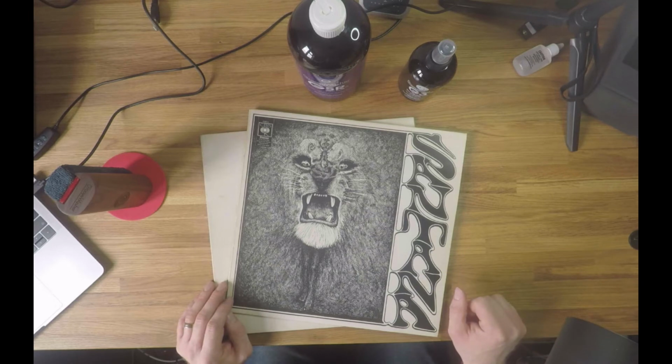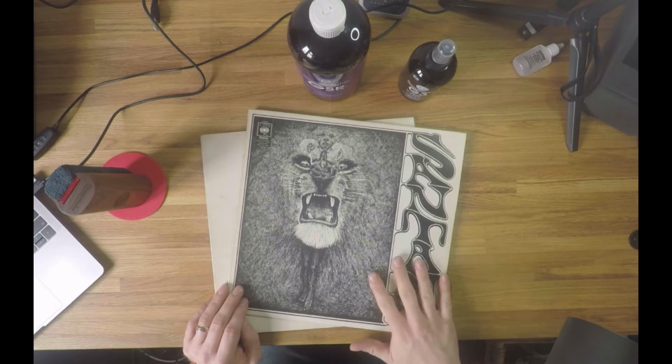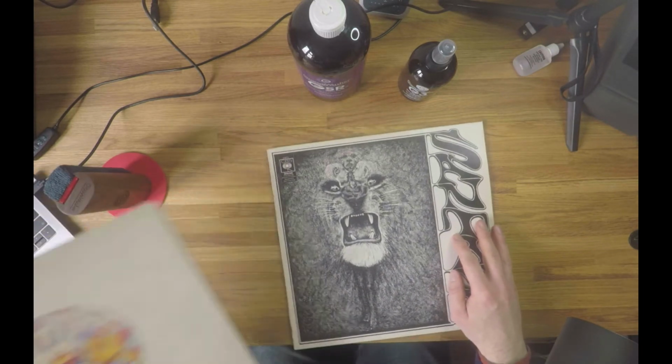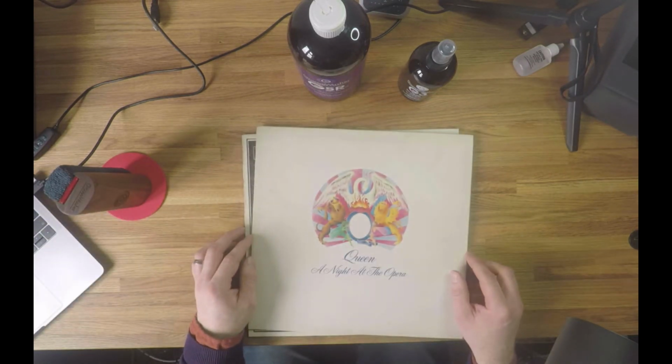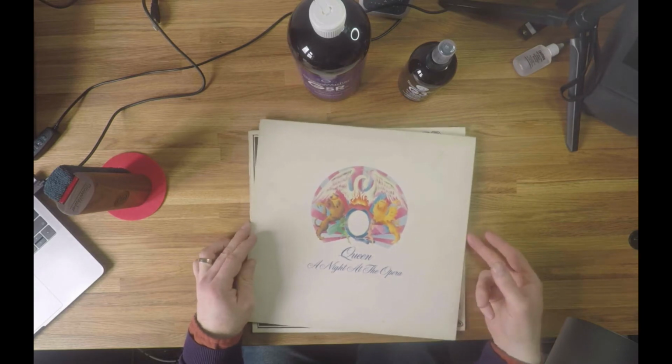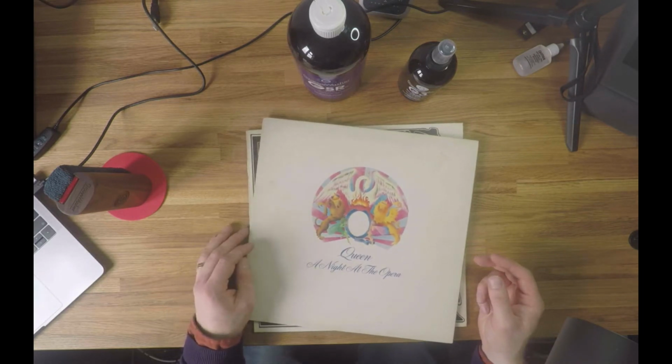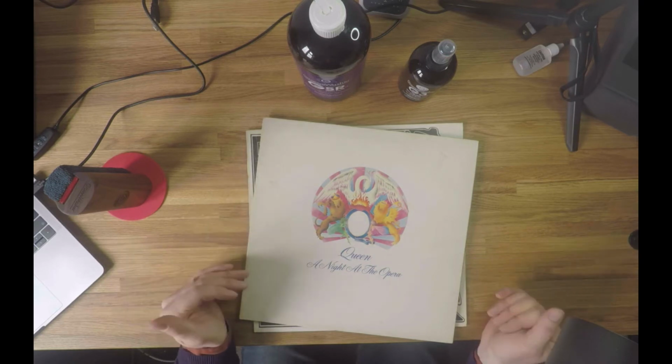Obviously not only degrades the audio quality as we get through the record, but also is not great for your stylus either. So this will benefit from G3 as well. But the main test subject for this review is going to be A Night at the Opera, because that clearly needs some heavy cleaning, some heavy lifting, as there's a lot of snap, crackle and pop noise on that one. And it's also a good test subject because it has lots of dynamics.